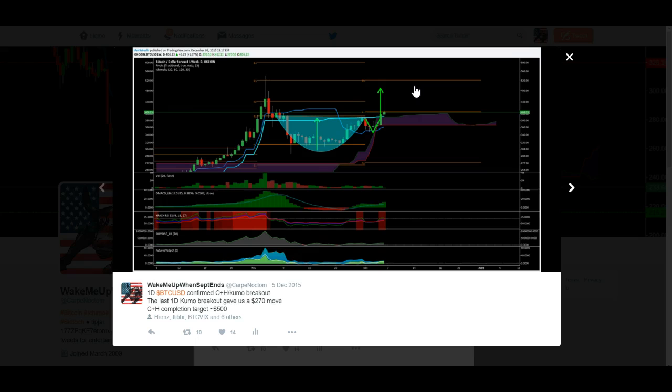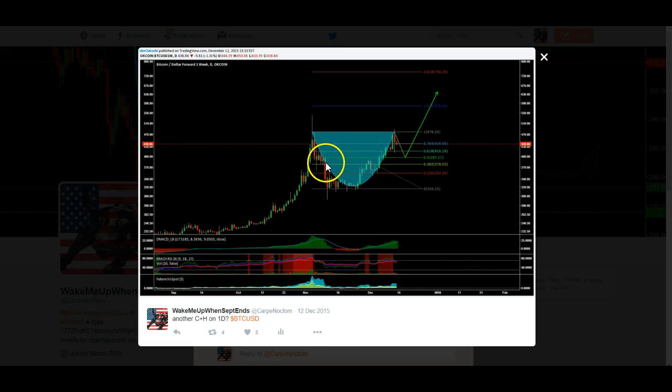I don't really have a general rule for any of that. So this is a couple days later, 12/12. You can see here's the cup and handle, and your entry would have been a break of the horizontal. Not rocket science. You just have to be patient. I don't have volume on here again, bummer. But you can see this played out on the 12th. So it hit a few days later.